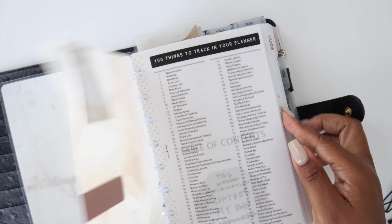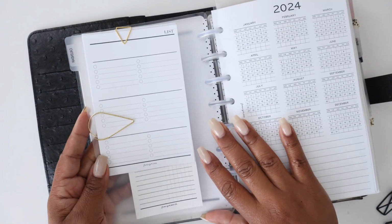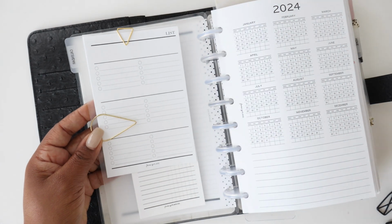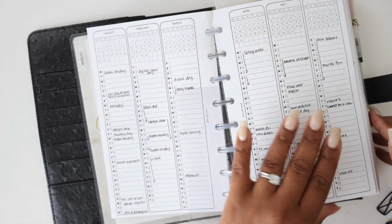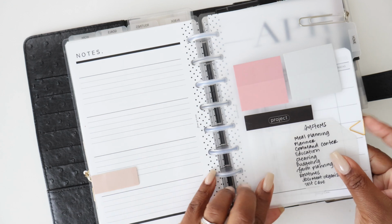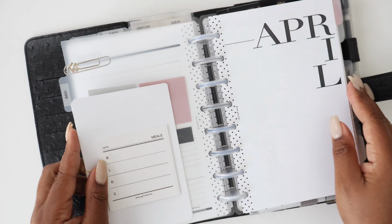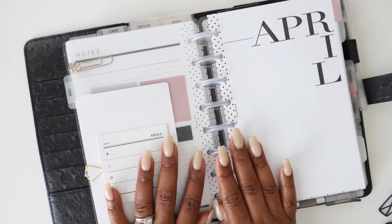So you'll see them like here, different types. I guess you need to see, right? Different types. So I do use these traditional shapes, but there's so many different shapes. Like the teardrop ones are super popular. Then those are our triangle clips, but you'll see them spread throughout my whole entire planner just to keep things in place. And then also to add a touch of beauty, and then they're functional because they're going to keep things secure within my planner system. So butterfly paper clips are definitely something I would add to my list within that $50 budget.